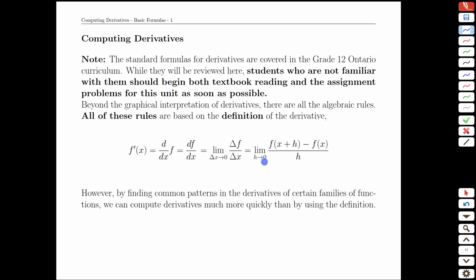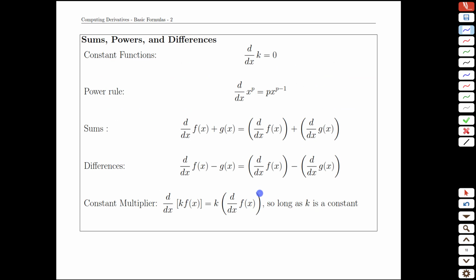At the end of the day, what we're doing is taking a rise over run, this delta f over delta x calculation, but we're going to do it with formulas that we usually use, and recognize that this kind of limit is hard to do or takes a long time to evaluate. Whereas if we have functions that we see over and over again and we always take their derivatives and always see the same pattern, it's way easier to go with the pattern than it is to go back to the definition. This will come back a couple times, but not very often. Here is your first review of the derivative rules.